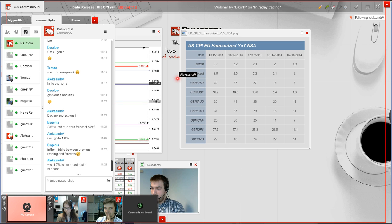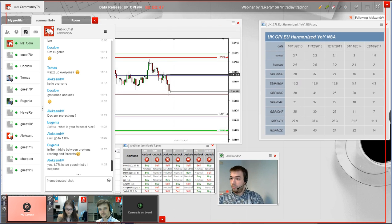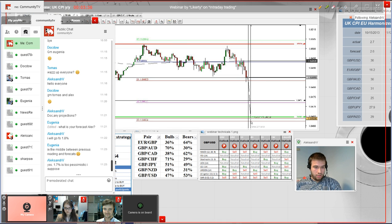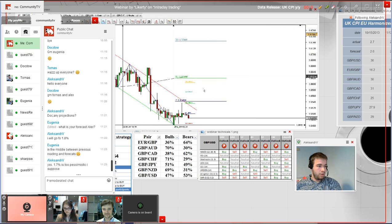So, actually, the pair has a great potential to be highly volatile today. Let's start with the historic data. You can see that the initial market dropped 30 pips, and we see that during all the releases the initial data surprised markets to the downside. Actually, as we'll see, it's working at 1.6, even though markets can fluctuate in a wider range. For example, if 1.8 or like forecast, then the initial market correction will most likely drop 30 pips, and therefore just 21 pips from the market price. And actually that will be a recent low.